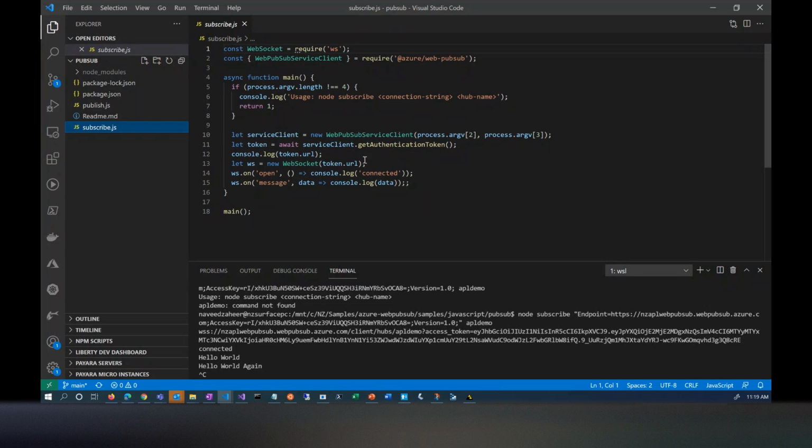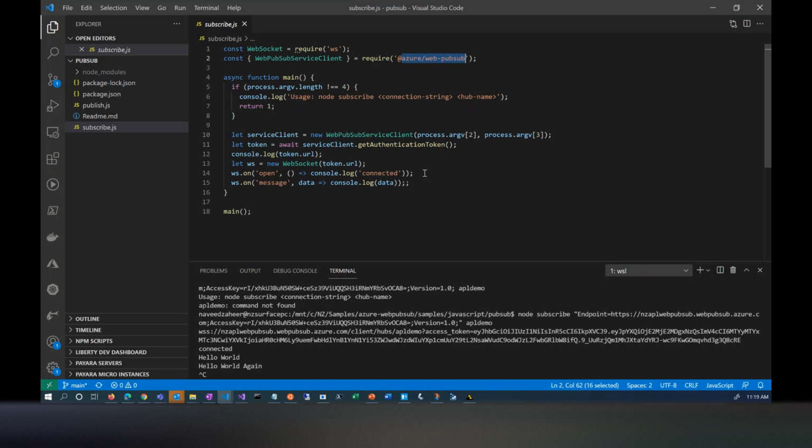And here, I am using the Azure Web PubSub Node.js package. If C Sharp is your favorite language, then there is a NuGet package for Web PubSub as well, so you can use that.